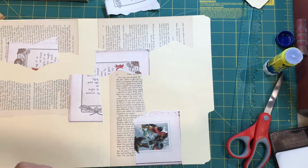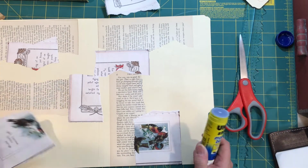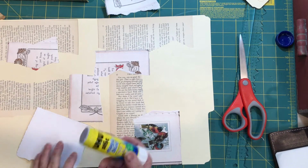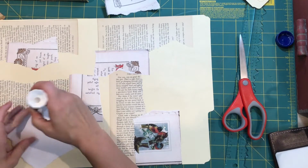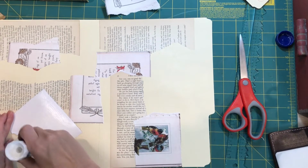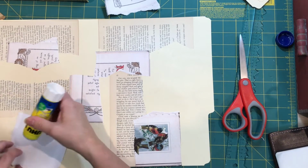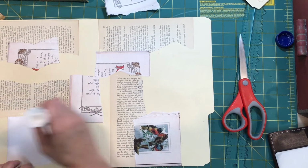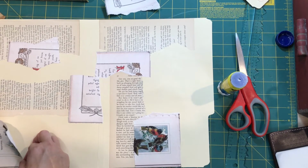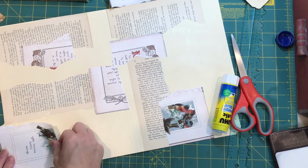Now, digital kits. If you buy digital kits to make something on your own or for your own use, there isn't going to be a problem with that. But if you are purchasing digi kits or printables off of Etsy, those designers of those papers have different copyright rules for usage of their items. So always when you buy a digi kit on Etsy, you want to take a look at their rules for their digitals.